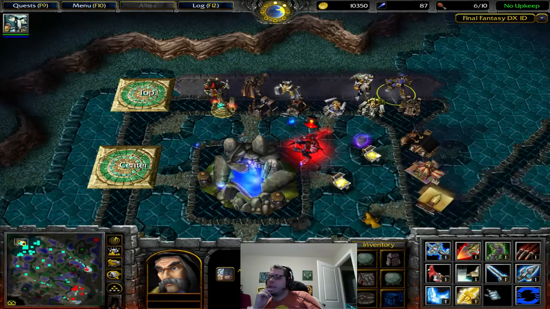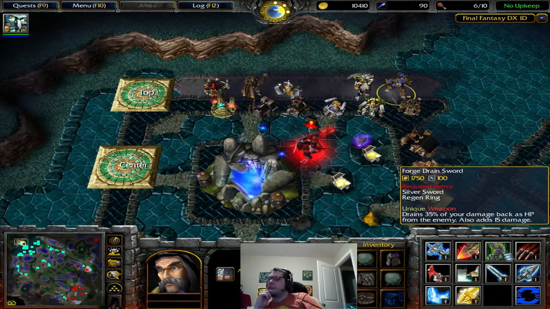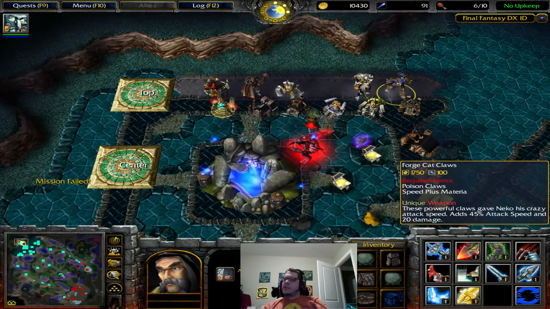And then this is where it's really at. Cool item, or the unique weapons. Illumina would cast Holy on attack and huge damage. This would cast Flare, which was more AoE on attack. I think these were both random, pretty low chance. Drain Sword would give you a vampiric aura. So really good for melee assassin class heroes. Cat Claws.